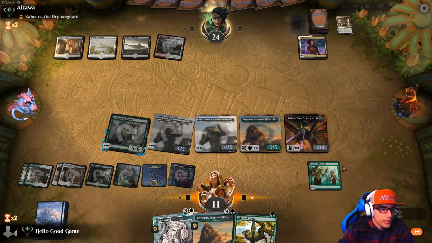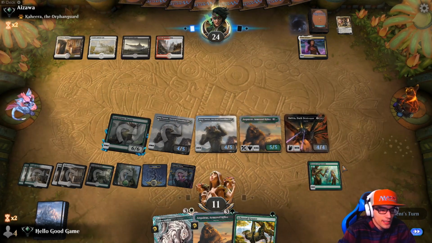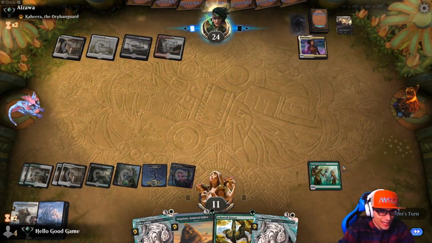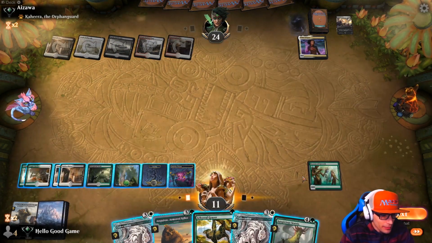Praying that we don't get hit with a Shatter the Sky. Right? He has it. And it would cripple us. There it is. Yeah. Nailed it. That's okay, though. We have plenty of land. And 2 Cub Wardens. That triggered so many people yesterday. I loved it.